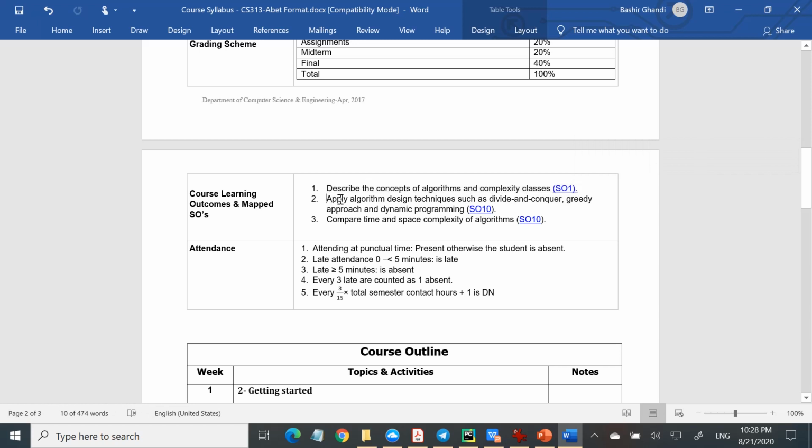You should be able to apply algorithm design techniques that you learn through the course, such as divide and conquer, greedy approach, and dynamic programming, to solve problems. And lastly, you should be able to compare, both in terms of time and space, the complexity between algorithms, how one algorithm is better than another. These are the things we hope you will be able to do by the end of the course.